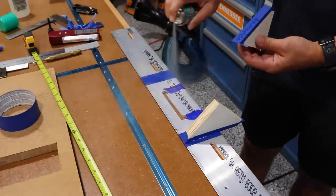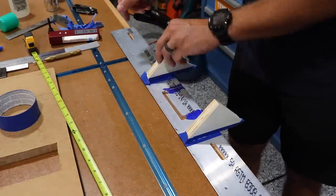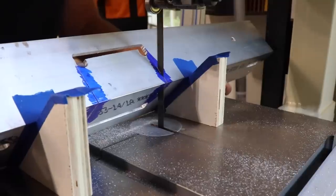Another cool trick I used is to use some temporary fixture blocks to hold the piece at 45 degrees so I can cut out the center opening on my bandsaw. I gotta say, it worked like a charm.